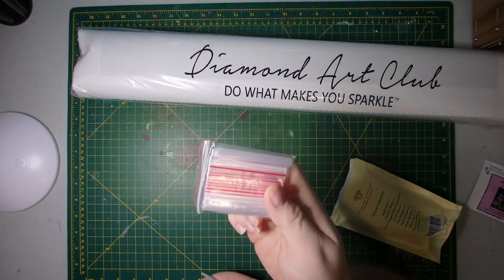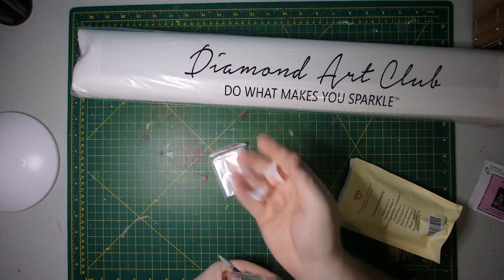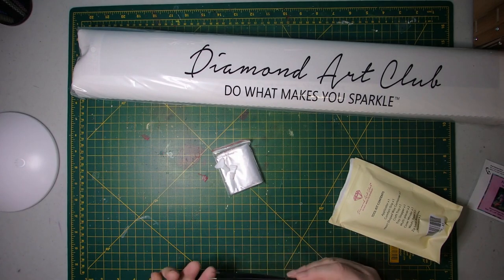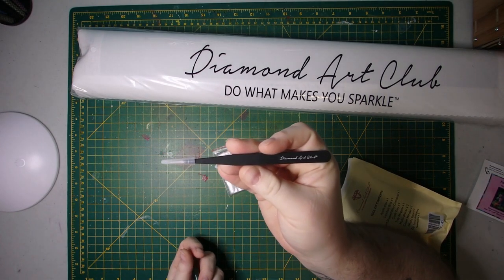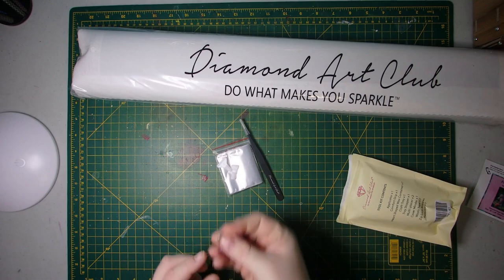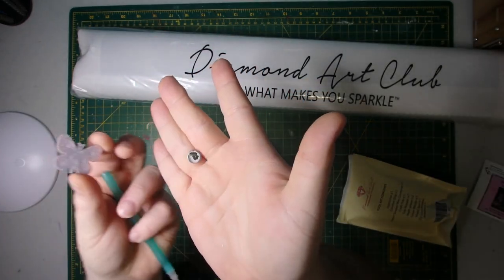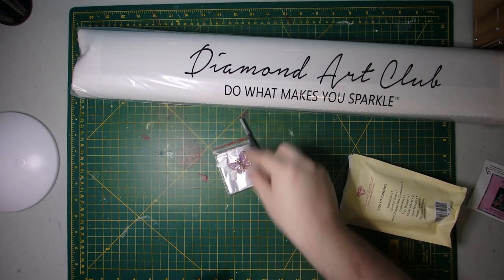Alright, so we've got your baggies that you can either kit up, kit down, once again, whatever your process is, those are available. If you multi-place, it comes with the 4 and 7 multi-placer. All my stabby stabs here are losing their cover. Because it is a square kit, it comes with the Diamond Art branded tweezers. Here is my gorgeous, gorgeous cover minder, which is the purple butterfly. I have the pink one of this as well. I just have to glue the magnet on it because the magnet was attached to the tweezers. But there she is, very gorgeous.